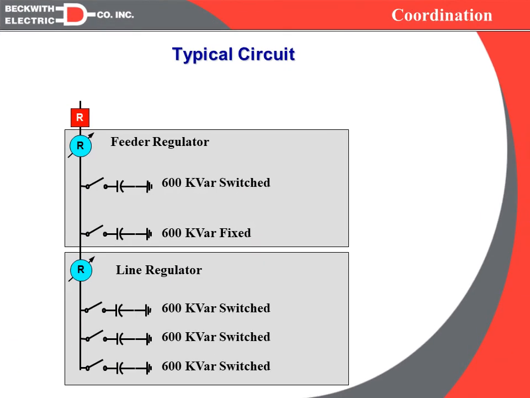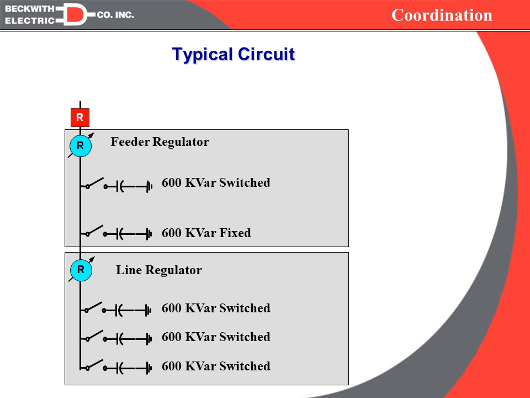So to summarize, we're going to show an example circuit. In this particular circuit, we have a feeder regulator at the substation, and we have one set of downline regulators. So this will be our first coordination issue: we would like to set this feeder regulator to at least 90 seconds time delay, and therefore the line regulator would be set at 105 seconds. The next thing is we're going to start at the end of the circuit, and we're going to coordinate these capacitor banks back to their closest regulating device, which would be this regulator.